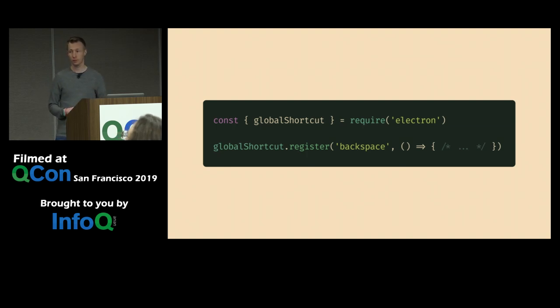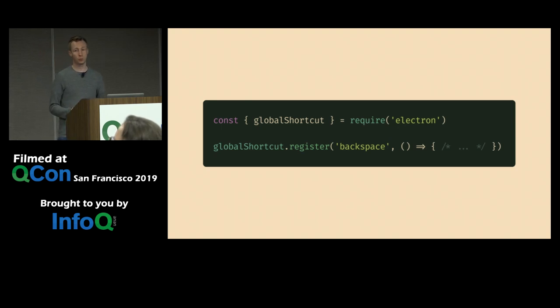There are two options for this, if you want what we call local shortcuts, so shortcuts that only work in your app. The first one is use a JavaScript library like Mousetrap in your browser window. So this is a fully JavaScript-based solution. There are some benefits to using global shortcuts over the JavaScript solution. Primarily that global shortcuts support more keys. So because a browser has some security concerns, it won't actually let you detect if a user uses function keys, for example. So if you want to have a help function under the F1 key, then you'll want to use global shortcuts to offer that.